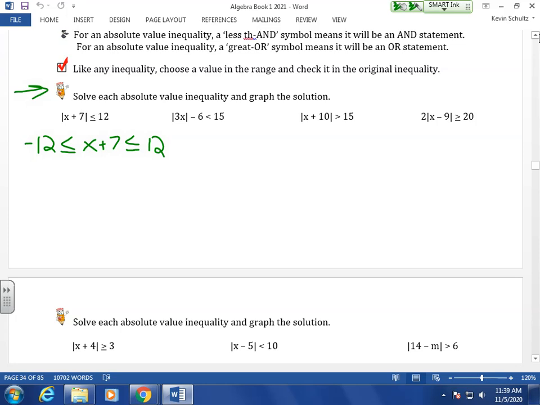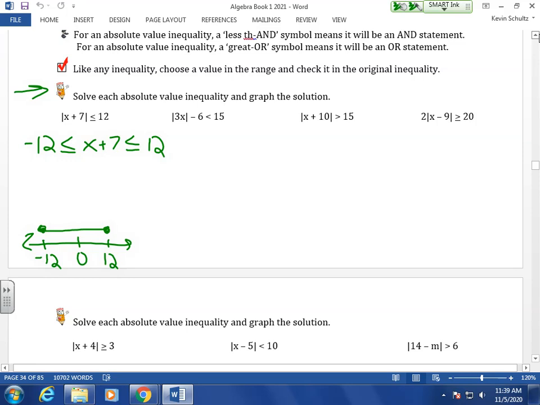In the above examples, we kind of graphed it first, if that helps you. If you want to say, okay, so this means that -12 and +12, it's got to be less than 12 from 0. So this is my graph of that situation, and then go to the inequality. That's fine. Just remember that graph isn't your solution, right? That's just the graph of what the original inequality is. We still need to solve for x, and we do that once we write it as a compound inequality here.